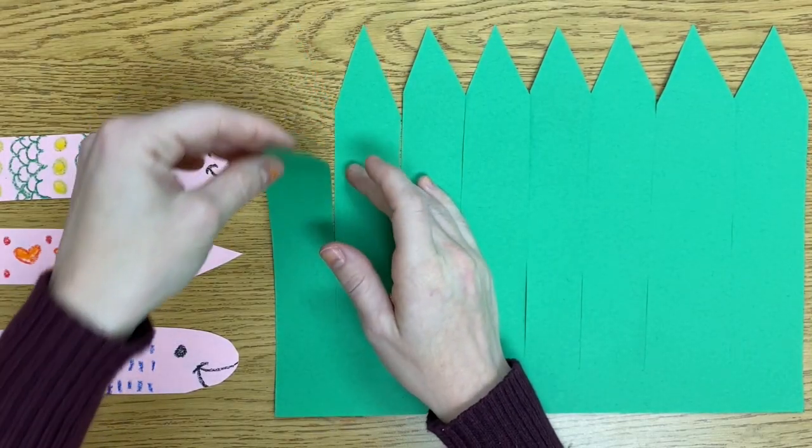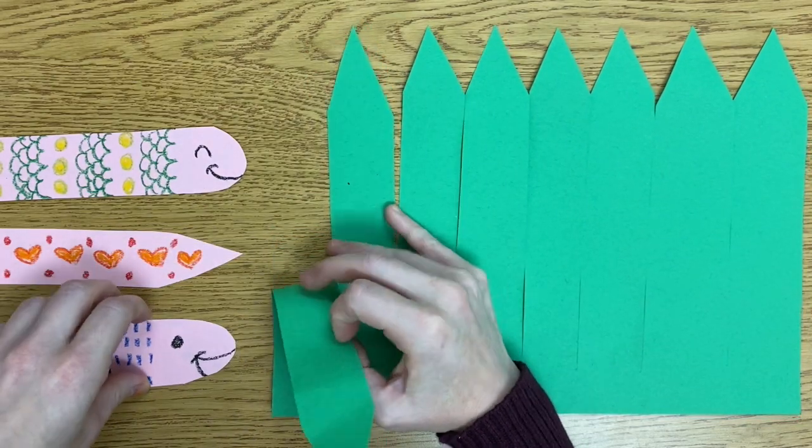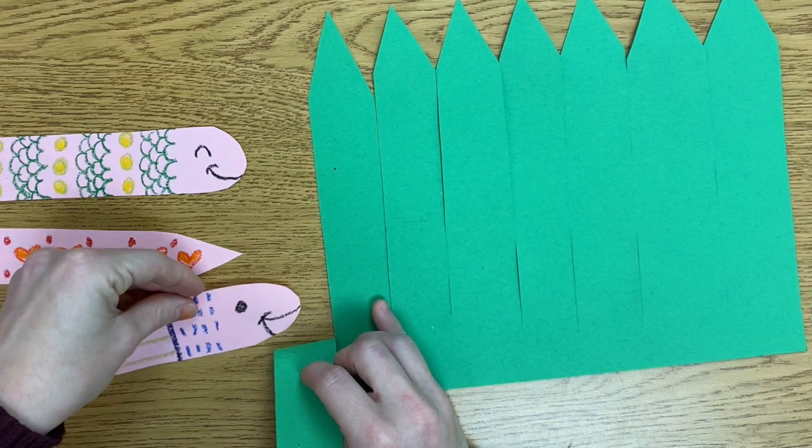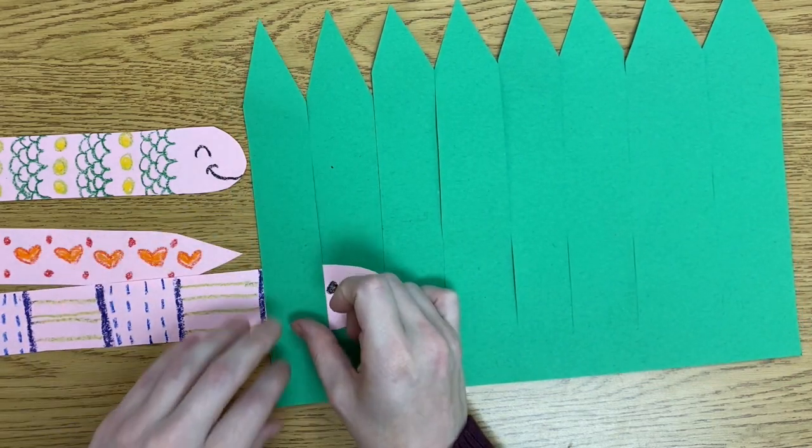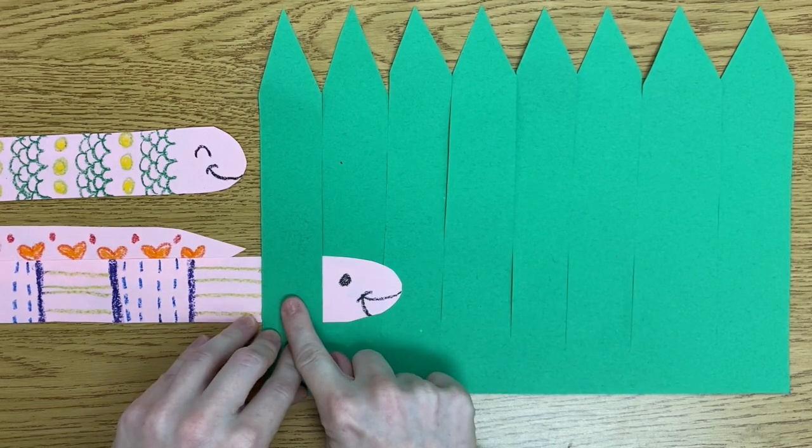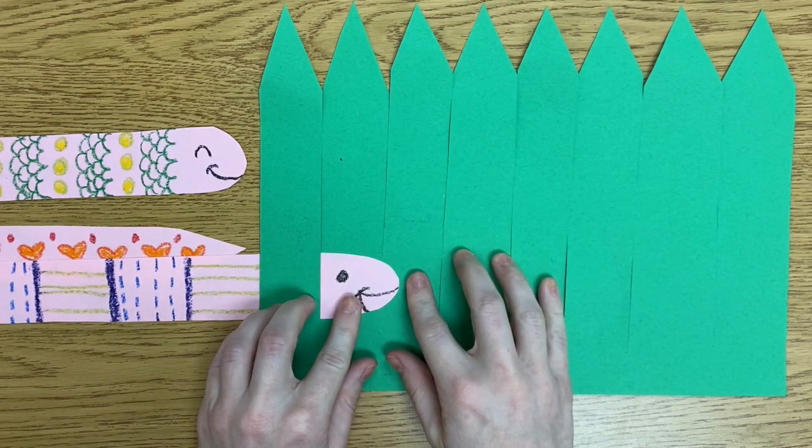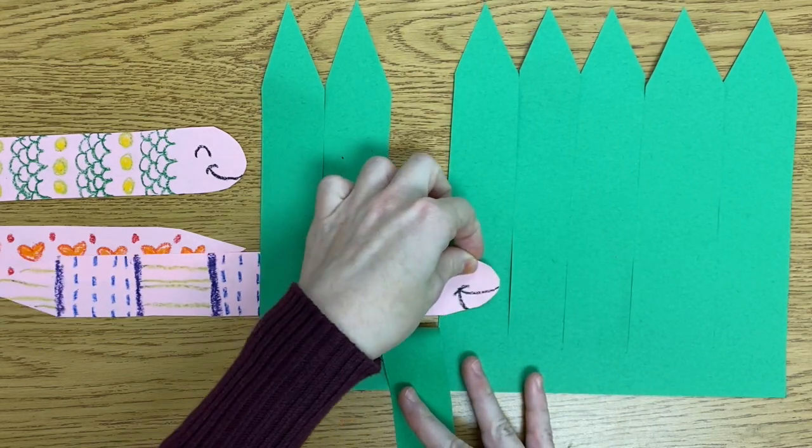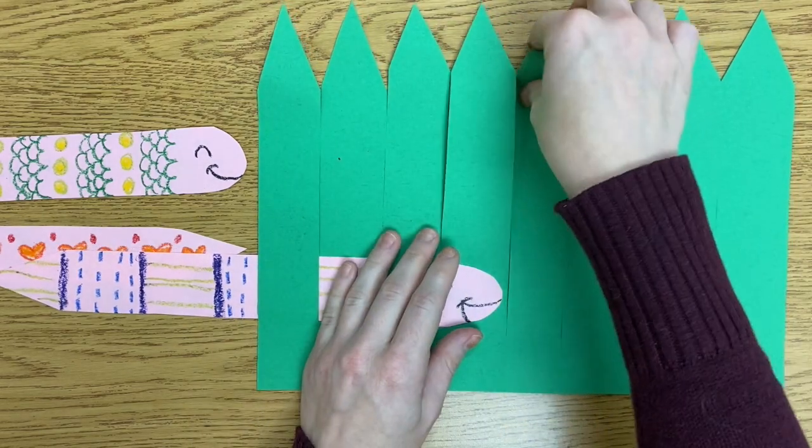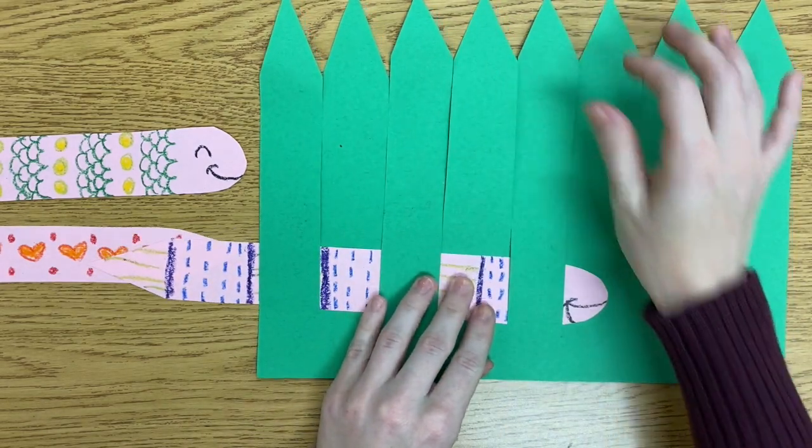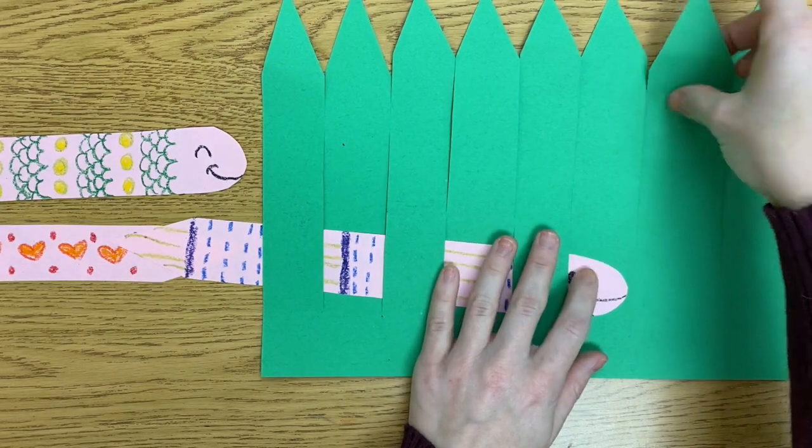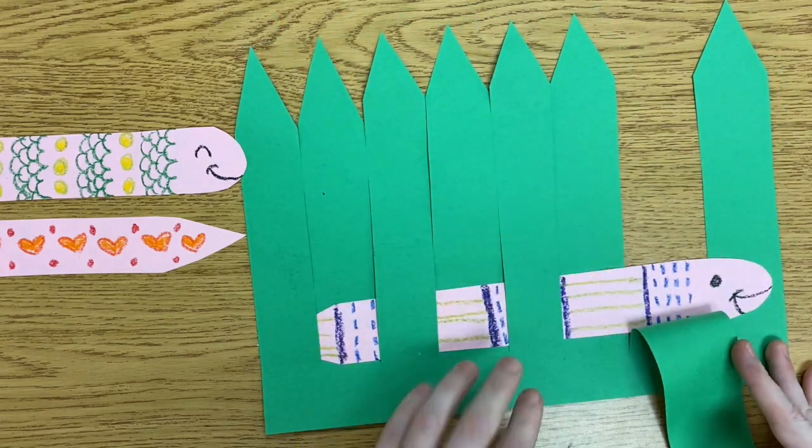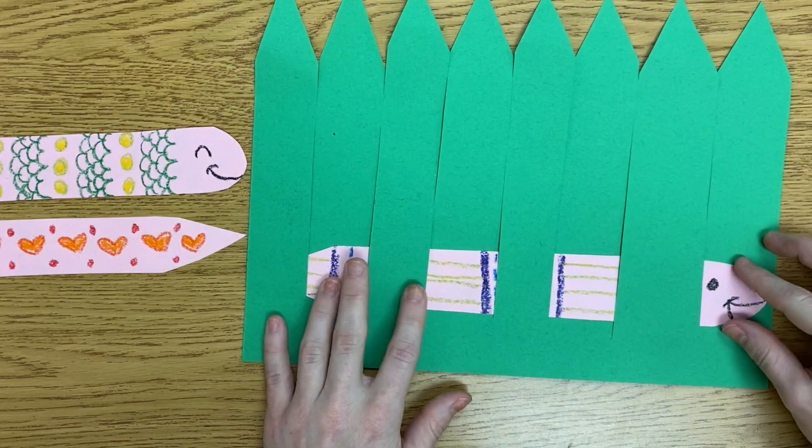Once my snakes have all their patterns on them, I'm going to grab my grass. I'm going to start by pulling my first blade of grass down. My little snake wants to slither through the grass. So he's going to start by going under and then he's going to go over. That means the next one's going to be under and then over. Under. Now our little snake has slithered through the grass. Let's check and make sure that he slithered correctly.